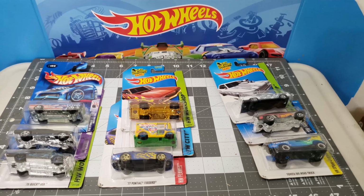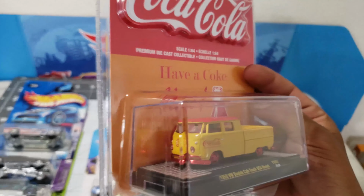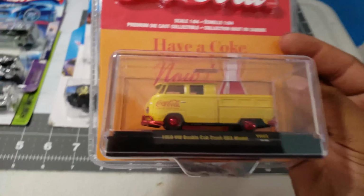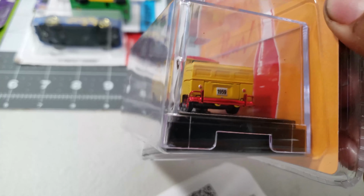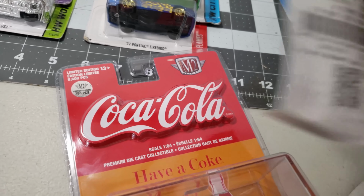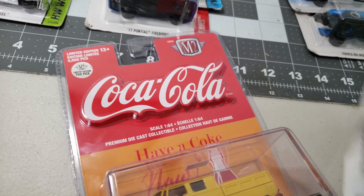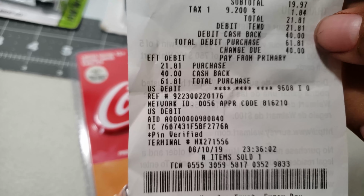That's it pretty much. And I know you guys have probably seen my last 2 videos of these chasers, the M2 chasers. Take a look. Very nice pieces, of course. I think I did give this casting enough camera time. But here's a cool thing, man. It was the same night I went to the store. This one was purchased at 9:25 pretty much. And then I grabbed dinner, came home and ate, put the kids to sleep, and then I went to the Walmart and I bought these M2 at 11:35.